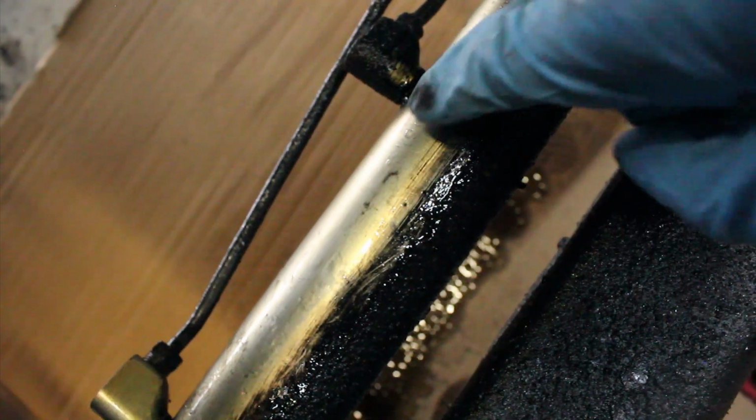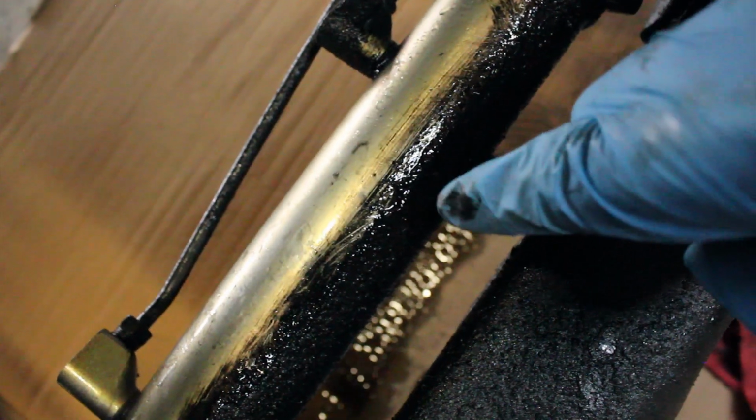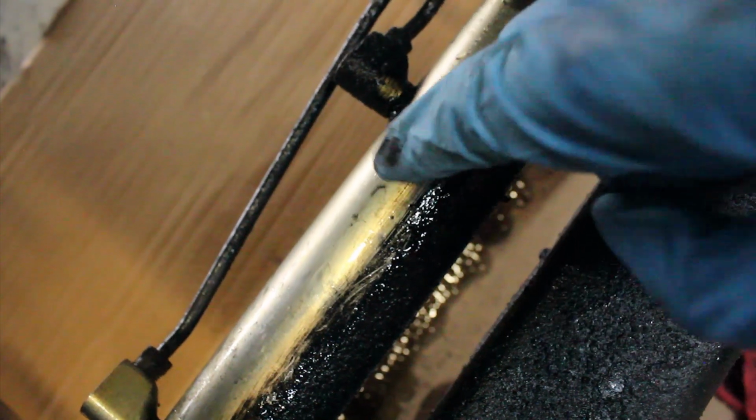Like, that's insane. That's cleaning with a toothbrush and my cleaning solvent, no water, and then how it was before. That's insane. That's awesome.